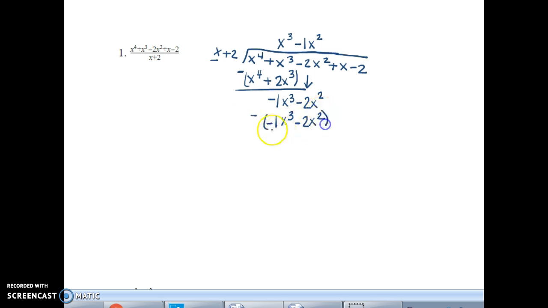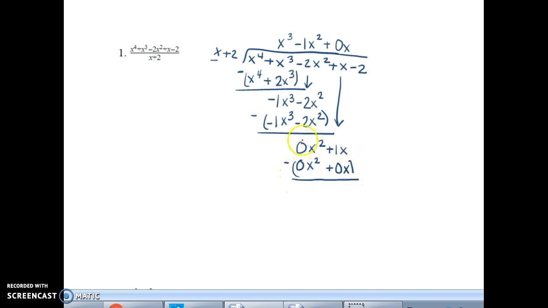Now I subtract. These should always cancel out, and now you have negative 2 minus another negative 2, which is actually 0x squared. And you bring down your next term, which is a plus 1x. How do I make an x become a 0x squared? By multiplying by a 0x. Even though it's 0, I like to put it up here to follow the process. So 0x times x is 0x squared. 0x times 2 is still a 0x, and we subtract.